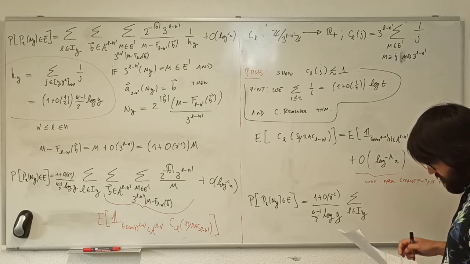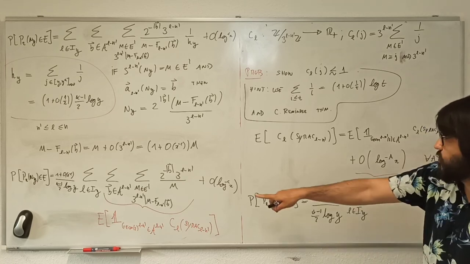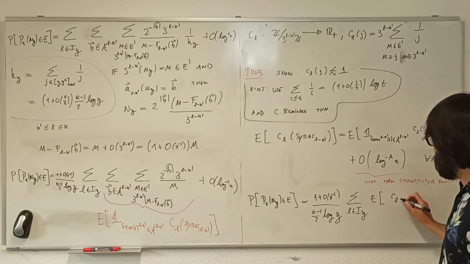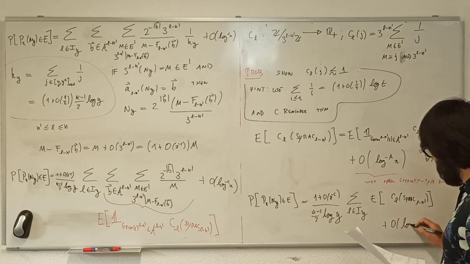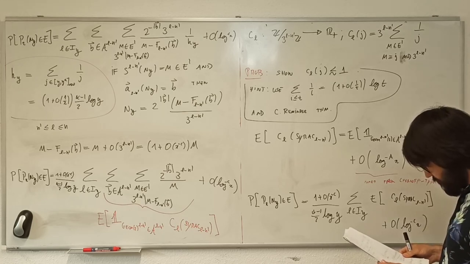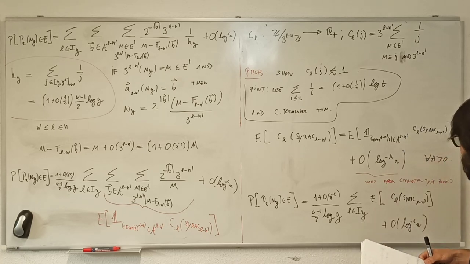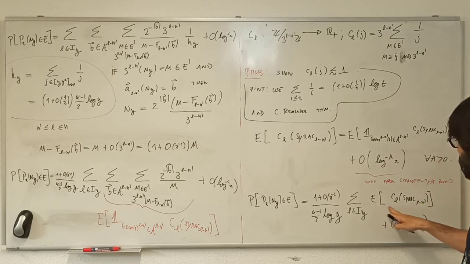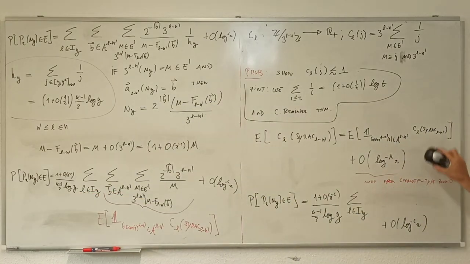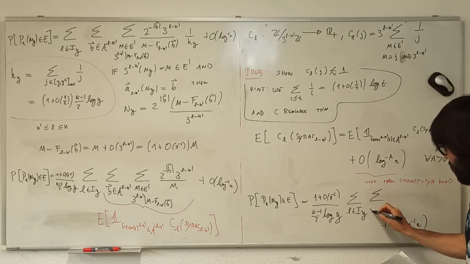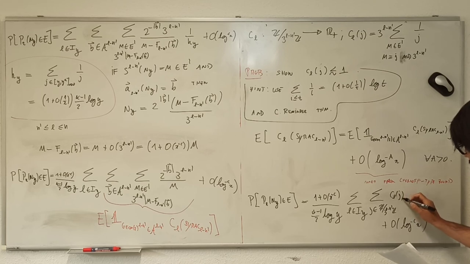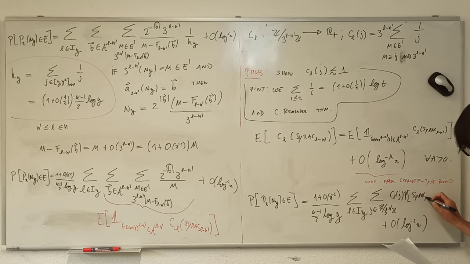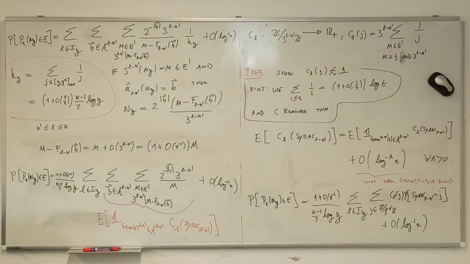So what we get is this, and so now we can remove the indicator function, so it'll be just E of CL of L minus N prime plus O of log minus C of X. Okay. So that's just by this estimate, so let me just replace already here. Let me replace what that thing is. That thing is the summation of j to the L minus N prime, cLj and the probability of L minus N prime equal to j. Okay, so now just erasing this and we finish, finally.